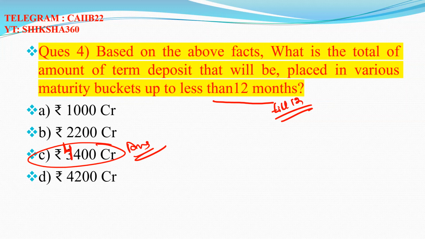So this one is totally a case study based on saving deposits and current deposits, what is core and what is volatile. Just on the basis of that they will ask this case study. As given in the theory, it seems like a very typical case study, but it is just a straightforward question they will ask under that.